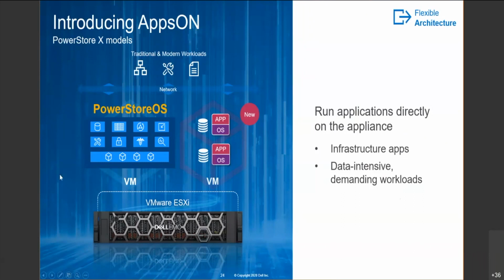And this is a game changer when you start talking about our customers looking to consolidate. Maybe today they have a 3-tier model in their virtualized environments, or maybe they're looking at hyper-converged. This is, again, a game changer when we say trying to consolidate those workloads when it comes to either storage and/or the compute.